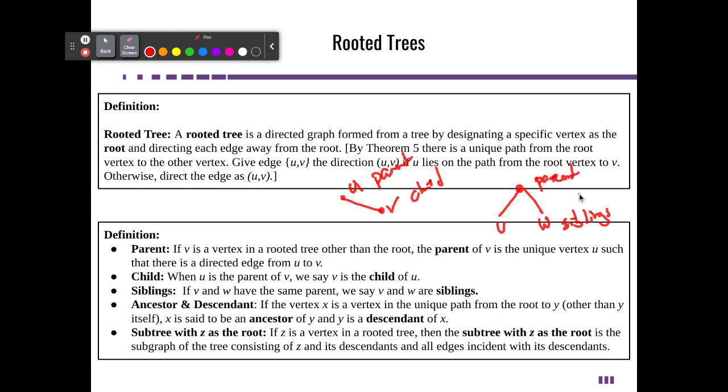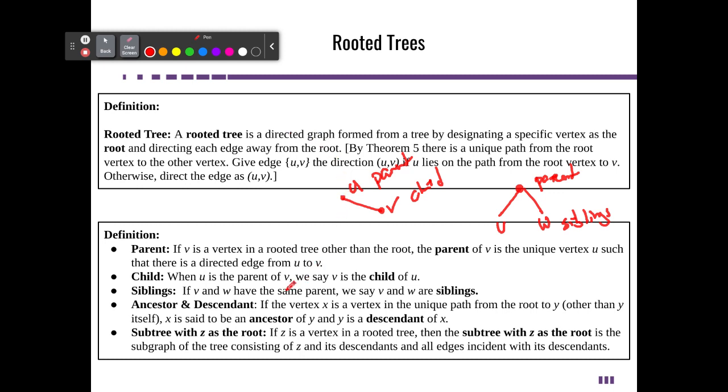So essentially what's happening here is that we use these analogies of parents because with rooted trees, we're often talking about family trees. And so we're just using this same vocabulary to describe rooted trees.